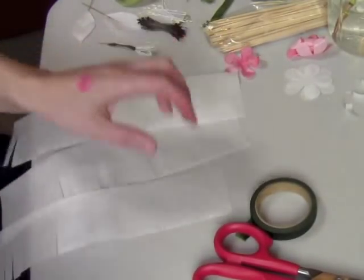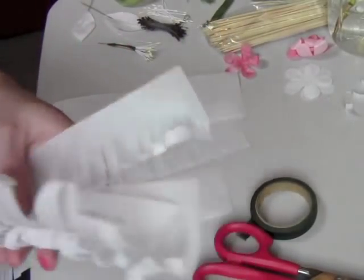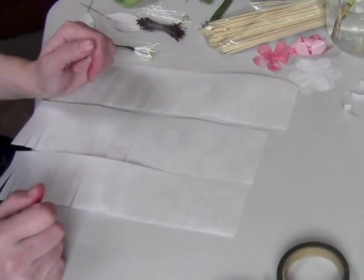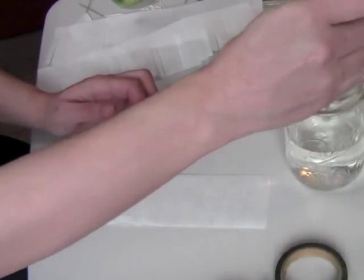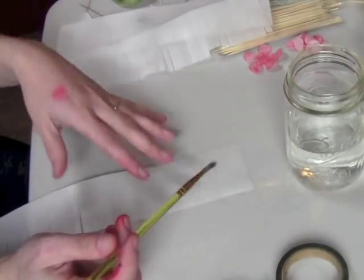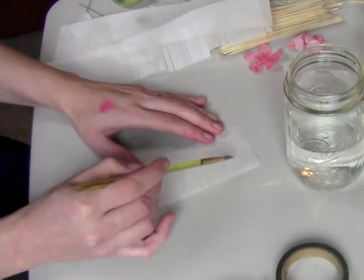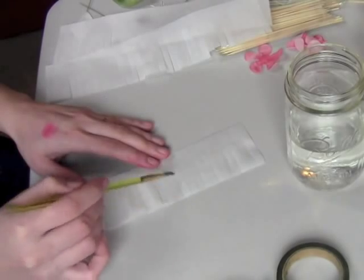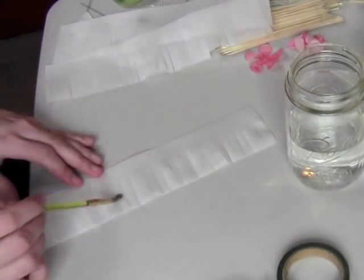So you have three little pieces that are like this, and now we're going to curl them so we end up with three pieces that look curled. Wafer paper's friend is water — and its enemy is also water. We need to get these damp, and there are a couple ways to do that. One is to just use water and a paintbrush. It might take you a couple of tries to get this down. If yours disintegrates, don't stress — just try with another piece. It does not take very much water for action to start happening. You won't see it right away, but it will start to happen. Just get a little bit of water on your brush and lightly brush halfway up the strips.